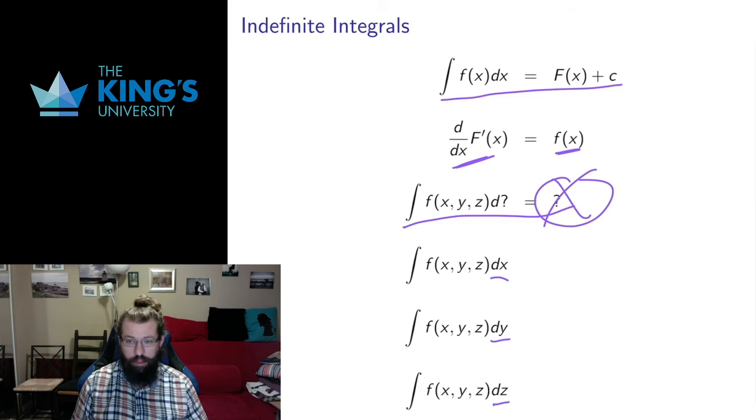Very much like we do with partial derivatives, we pretended partial derivatives were constant and we took different derivatives. Here, if I want to differentiate in x, I'll pretend that y and z are constant. If I want to differentiate in y, I'll pretend that x and z are constant. If I want to differentiate in z, I'll pretend that x and y are constant. And that still makes sense.